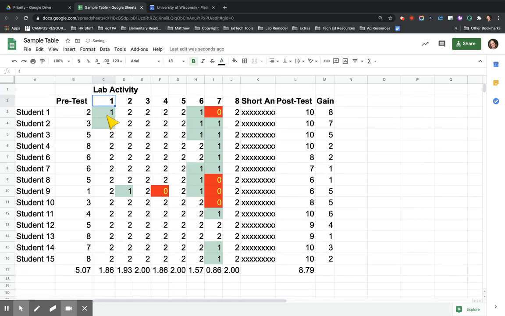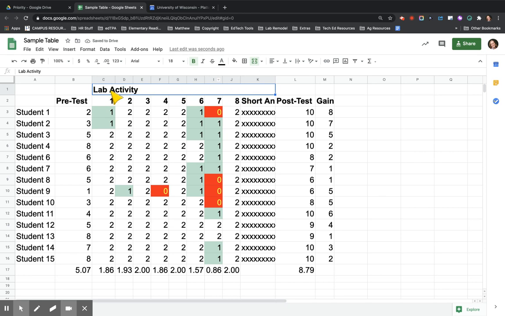Okay, so here it sits. But notice by default, it's sitting in just cell C1. So it really doesn't visually explain that this whole section is a single activity done in, say, one 90-minute class period. So I would like to merge all of these cells right here. Only one of the cells contains data, so I can do that. I've highlighted all the cells I want merged, and I will click merge.